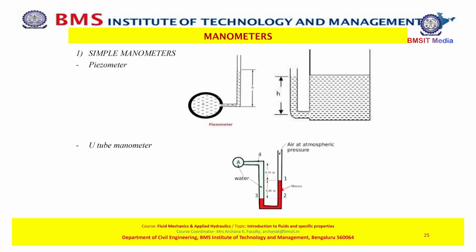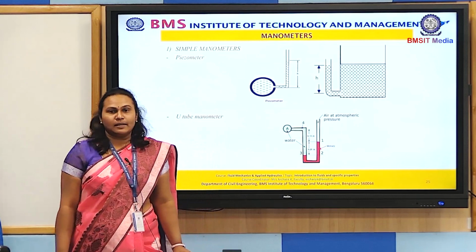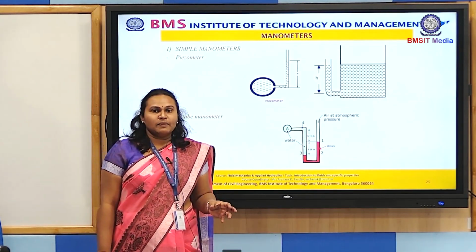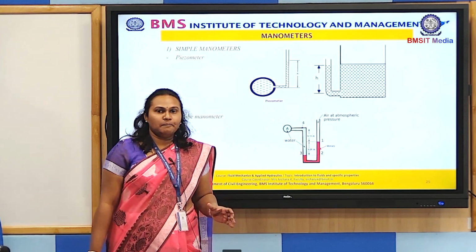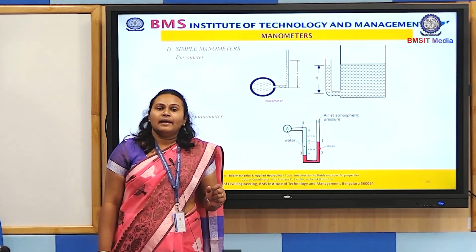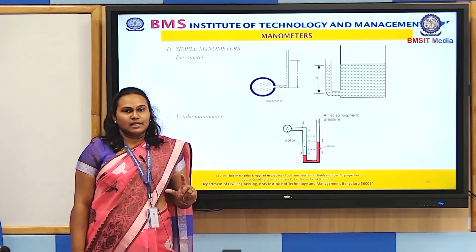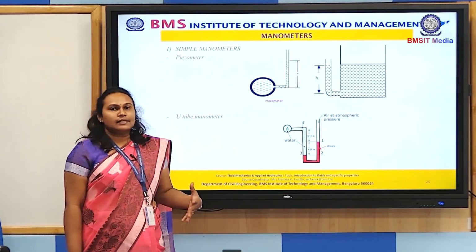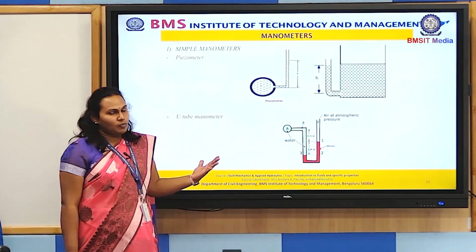So coming to manometers, what is a manometer? A manometer is a pressure measuring device which measures the fluid pressure at a given point. And in this we have two types. One is simple manometer and the other one is differential manometer. So in this slide you can understand what is a simple manometer.